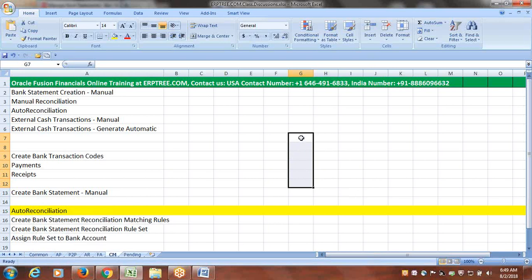Say I have 10 payments in the system, but my bank statement is reflecting only 5. Maybe I have 10 payments over the period, but they were not submitted to the bank by the supplier to encash. Those I cannot reconcile, right? I gave the payment but it is not yet submitted to the bank. Whatever is submitted to the bank by the supplier, those only will be reflecting.